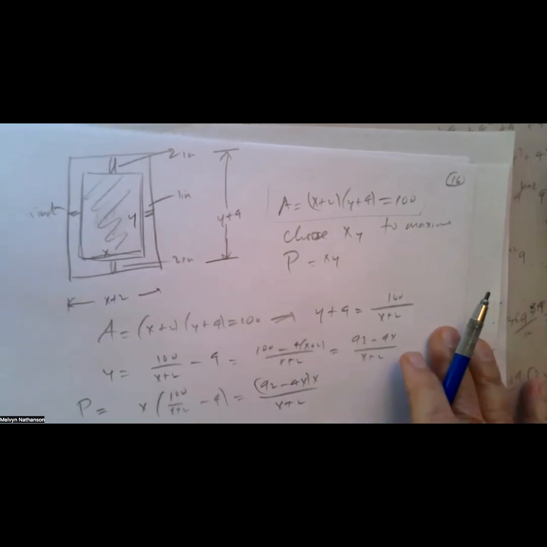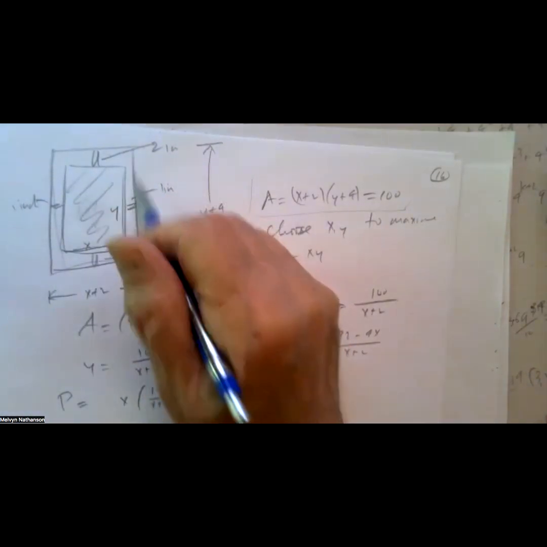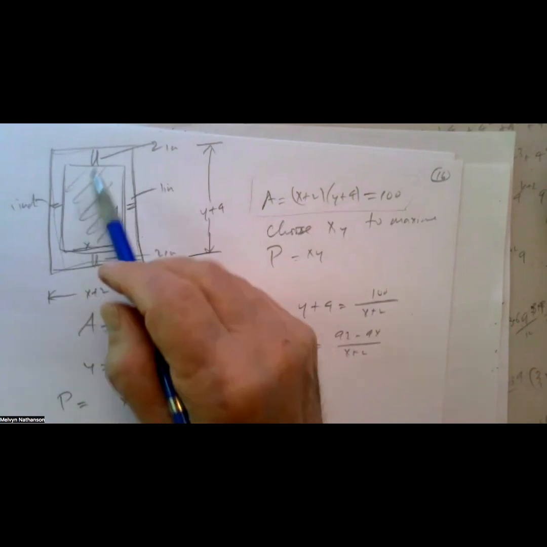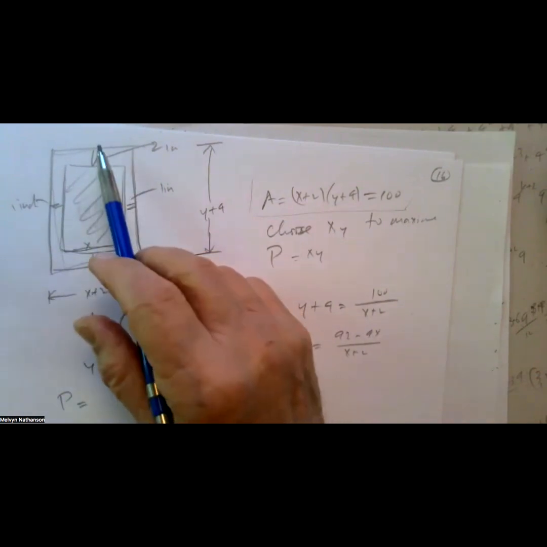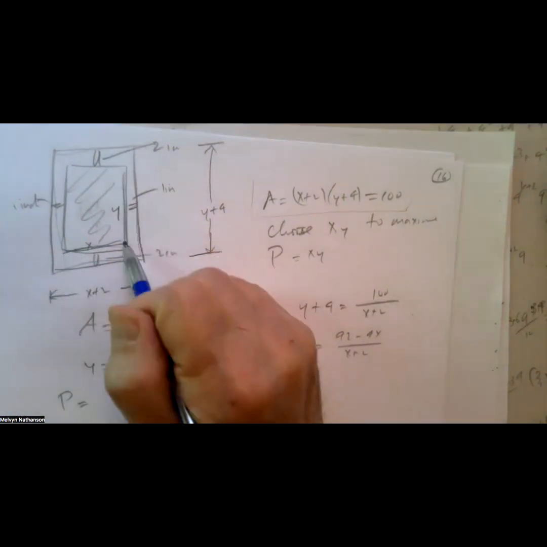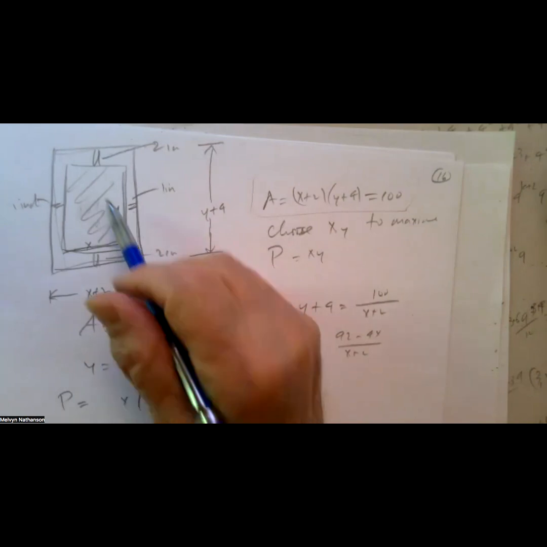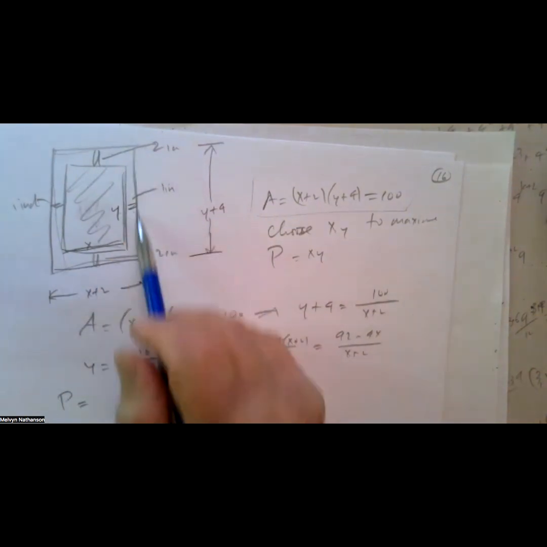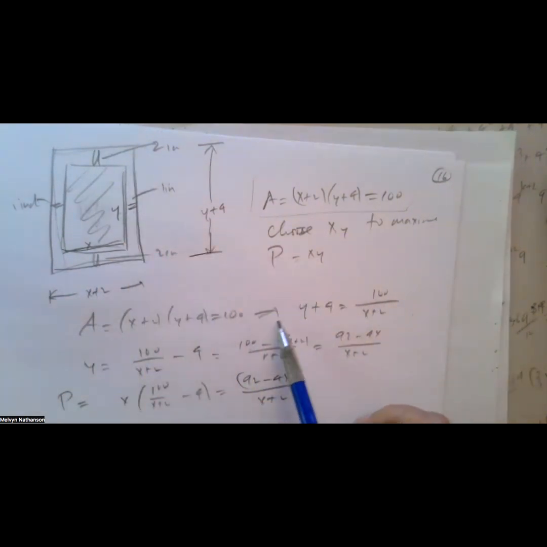So let me just go through again how I set this problem up. We have a rectangular poster with a total area of 100 square inches. So this poster is going to have 100 square inches. And you're going to print on that poster, but you have to leave 1 inch on the left and the right for a margin, and 2 inches above and below for a margin. So if the dimensions of the rectangle that you're printing are X and Y, then the width of your paper will be X plus 2, and the height of the paper will be Y plus 4.